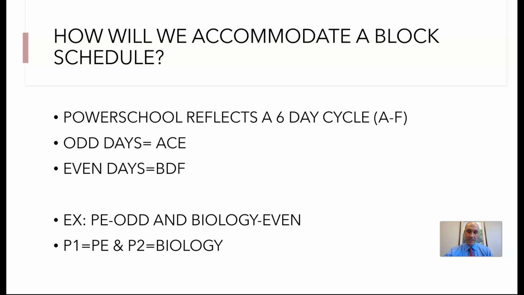Let's get back to a couple of scheduling questions. All right. So we've moved away from a 6-day block. Really, what does that look like? How do we accommodate for that block schedule within our new hybrid schedule? Well, this is a specific example here. This is an explanation of how.